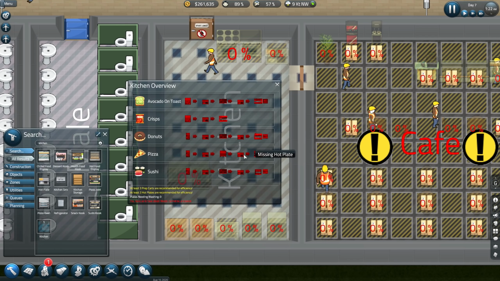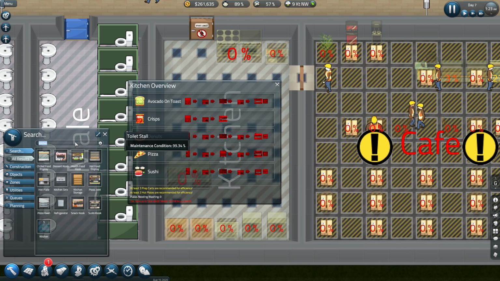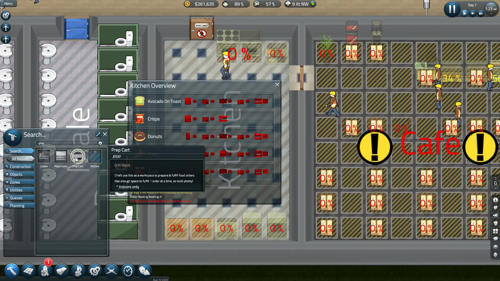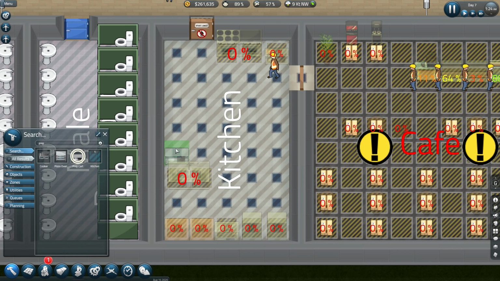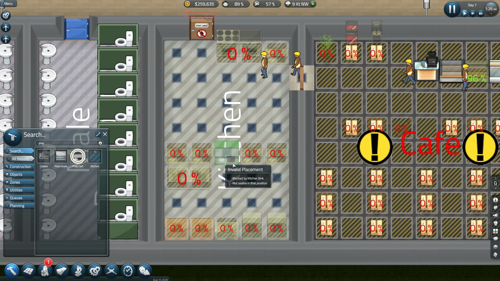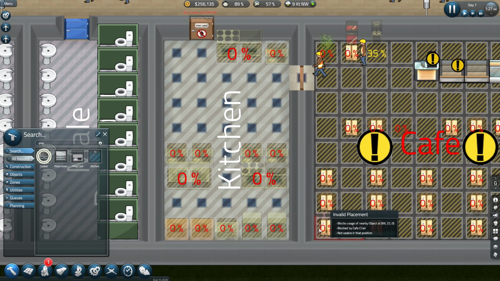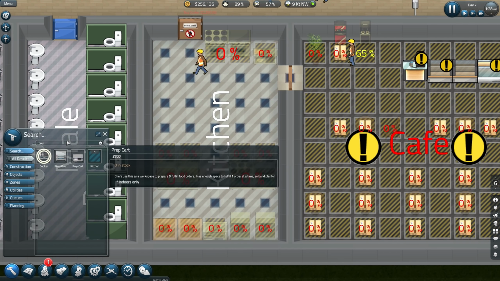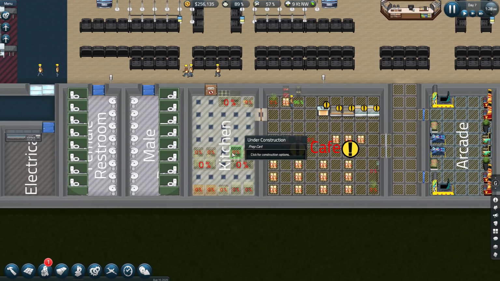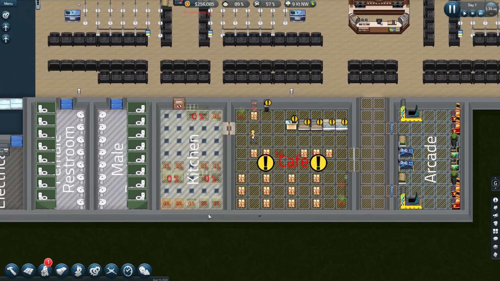So having a look at the overview, prep carts, that's something we need. Prep carts are these guys. We can go ahead and do 1, 2 behind the sink. We could maybe do 3, 4 over there. I don't know if we need to, but we can. In terms of cookers, maybe we do another one here. And I'm not sure what else we need in the kitchen, to be completely honest. It is a decent size. It's also kind of expensive, but it should be pretty solid once all that gets in there.